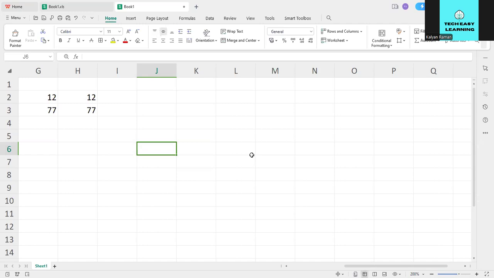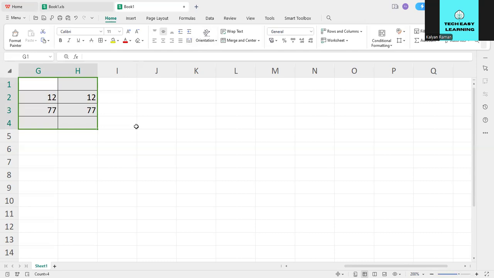Today we are going to see a topic in Excel, that is how to draw automatic border. Normally, for drawing the borders we will do like this only.